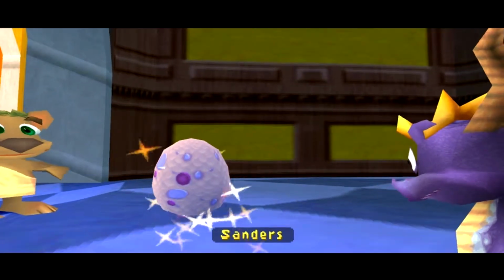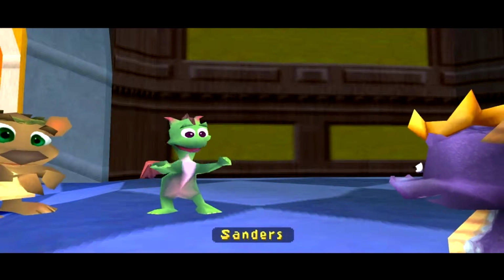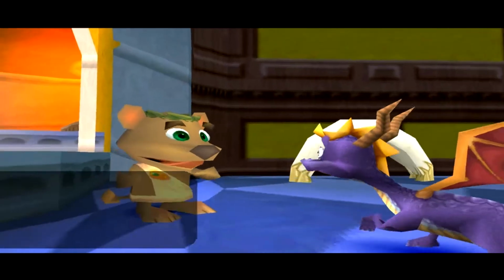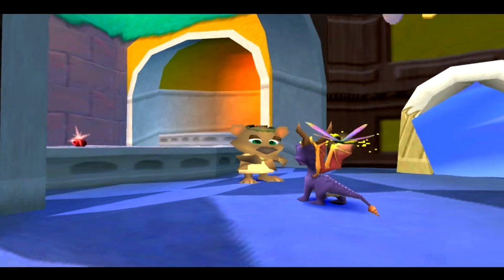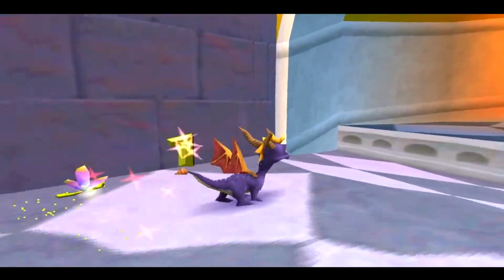That's not a chicken egg. Oh! I didn't even mean to make that joke. Wow, that's hilarious. I just made the Colonel Sanders joke, and there's a dragon named Sanders. I'm sorry. That was the ugliest chicken I've ever seen. It's called a dragon. Jerk.